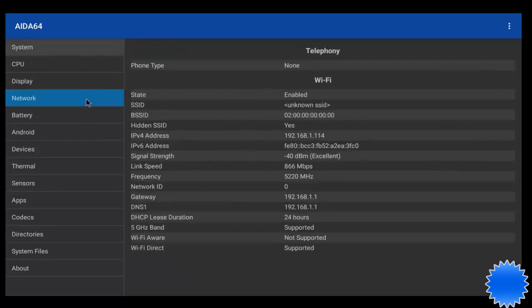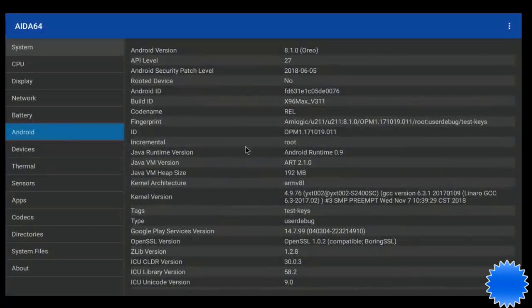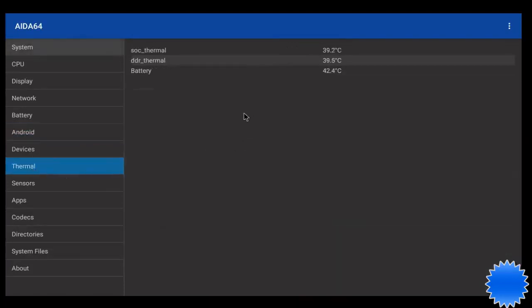Under network, it shows that the box has dual-band 2.4 and 5.8 GHz Wi-Fi support. Under Android information, it shows that the operating system is Android 8.1 Oreo, and it also shows that the box is not rooted. Under thermal information, it shows that the box runs between 45 to 50 degrees Celsius under normal room temperature, and this can rise up to 70 degrees under heavy activity.